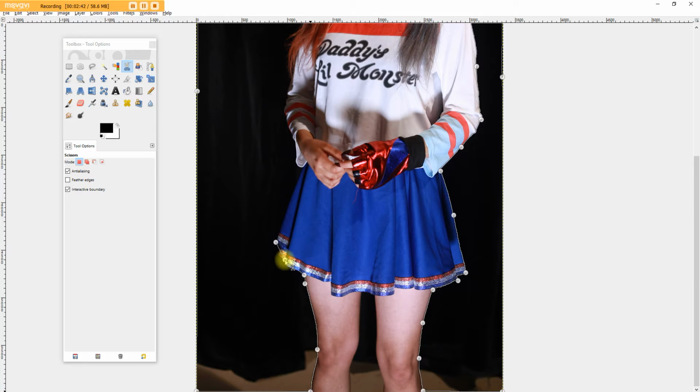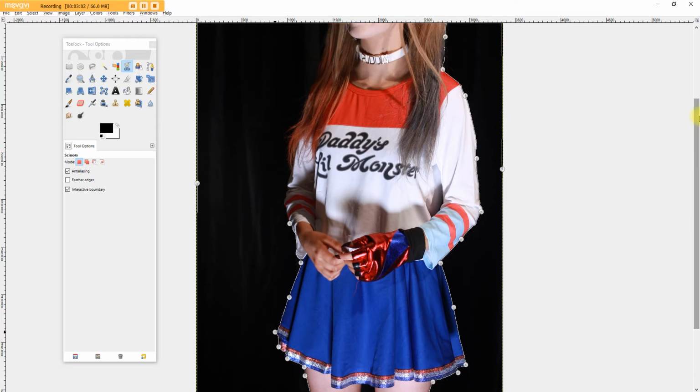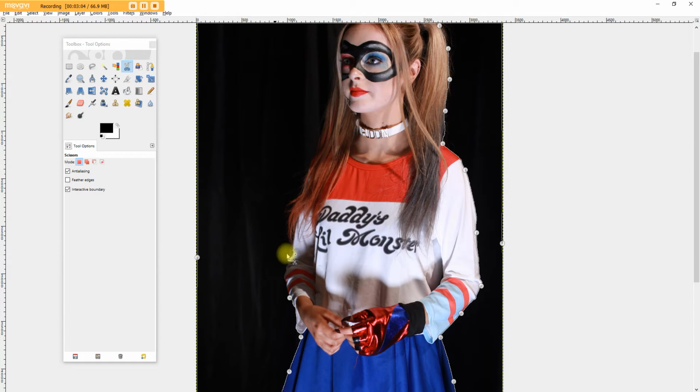Now you can see they didn't quite work. I can add in extra points just by clicking on a line. It'll let me add in an extra point, and then it'll understand that I've moved on when I click beyond the last point. So it's a very clever little tool. The more time you spend, the better the results will be.